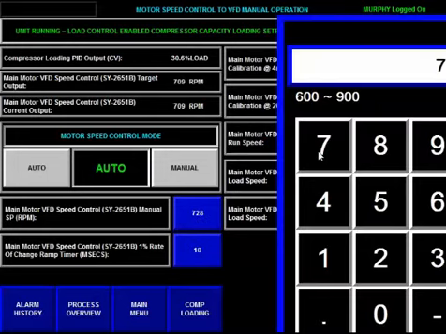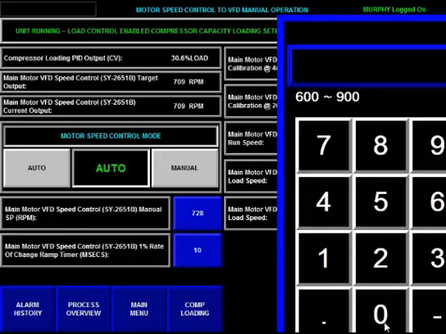In automatic mode, the motor speed will be determined by the control variable output of the PID.